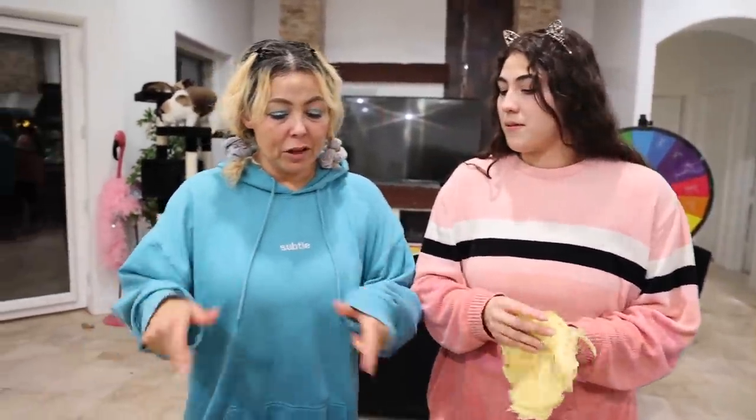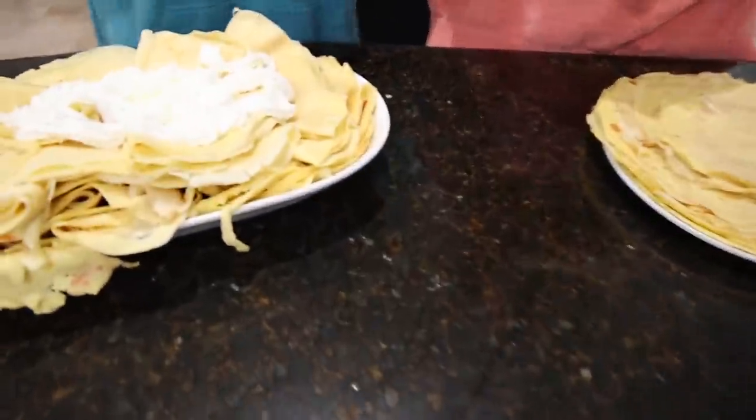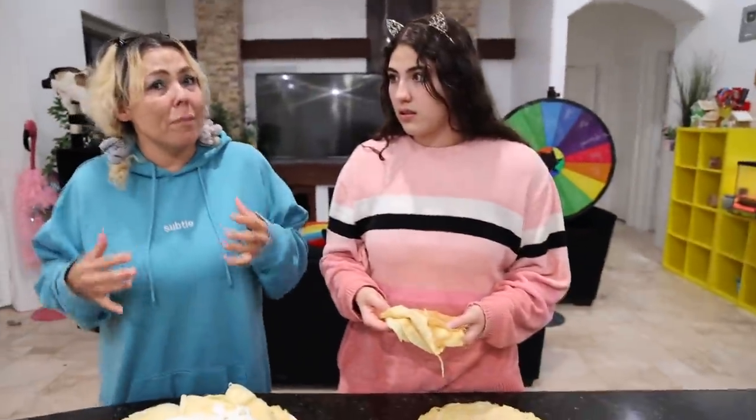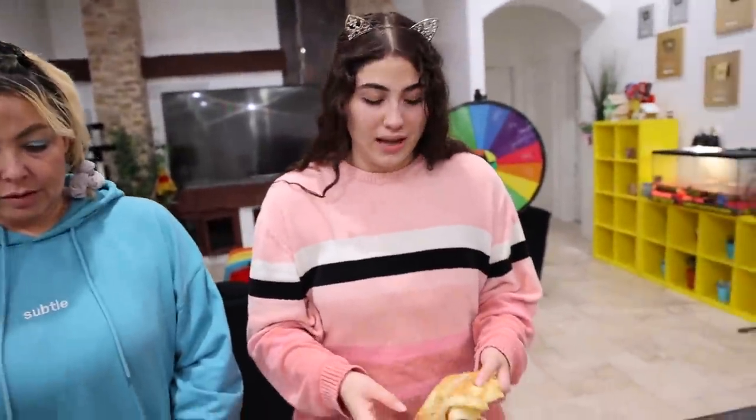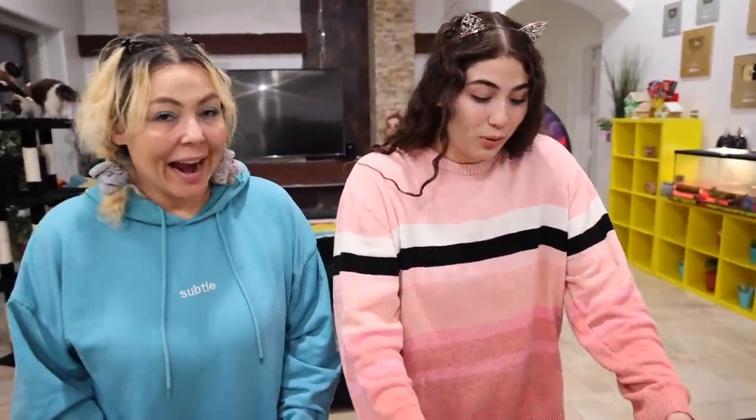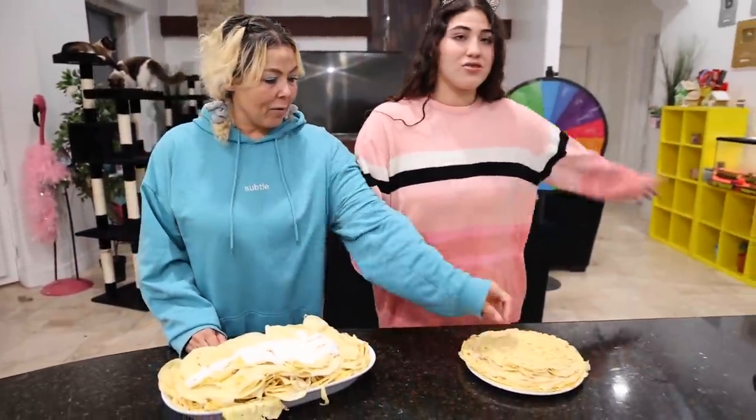Where's the filling and where's the decoration? Where's the whipped cream on the top? You were supposed to fill them up and decorate them and make them look pretty, like me. Oh, I remember now. I completely forgot, right? That was a lot of crepes to make. I was focusing on just getting 30 crepes out. And I completely forgot, and I got distracted by the turtle.